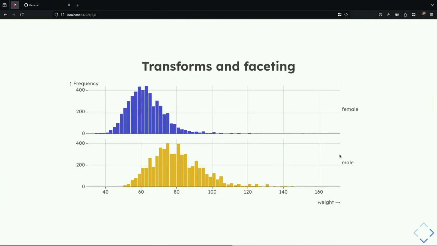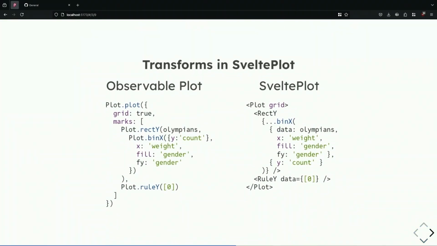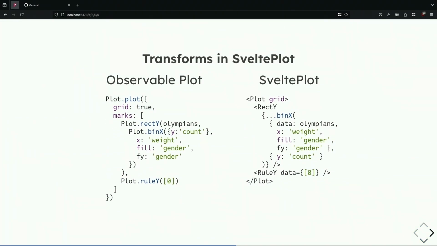Quick, how the transforms are being done in SveltePlot. So in Observable, the bin transform is taking a continuous variable like the weight of Olympic medal winners, and then creating a bunch of bins, so from 1 kilogram to 2 kilogram, etc., and then producing a count.